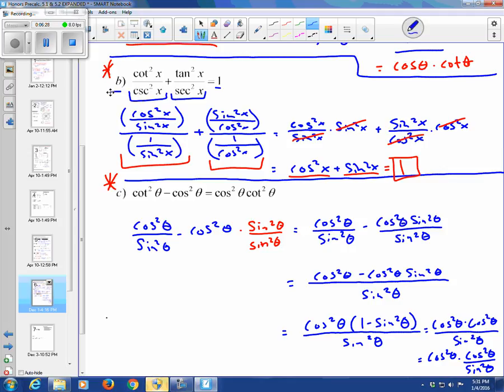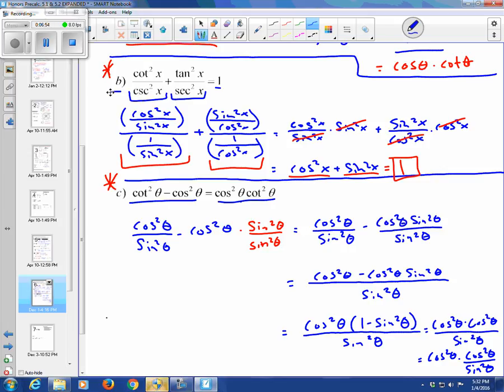For our second proof, we've got one that's a little bit trickier. Right here, it's actually a lot more like that first problem. So right here we've got cotan squared theta minus cosine squared theta, and we want that to equal cosine squared theta cotan squared theta. So again, we'd start from the side that has some addition or subtraction that we're going to have to get rid of. And when we simplify, we should be able to get that simplified statement to equal this if we can get rid of that subtraction.